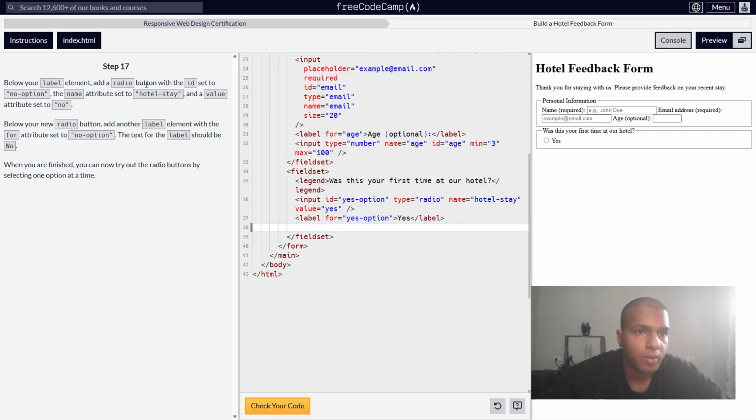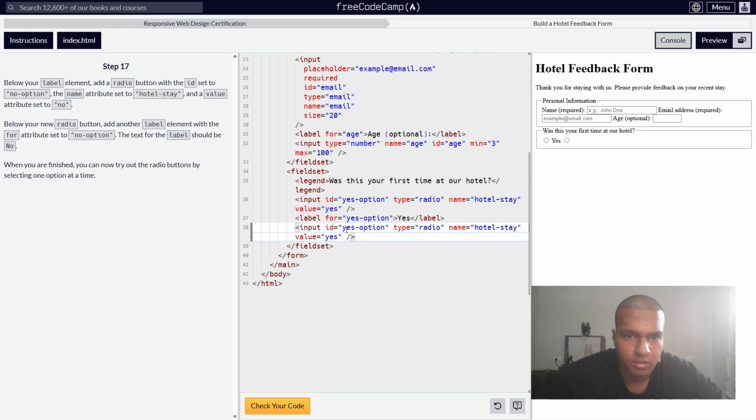Now below your label element, add a radio button with the ID set to no option. This is the radio element. The input element's type should be radio, so that is what they meant by radio button.